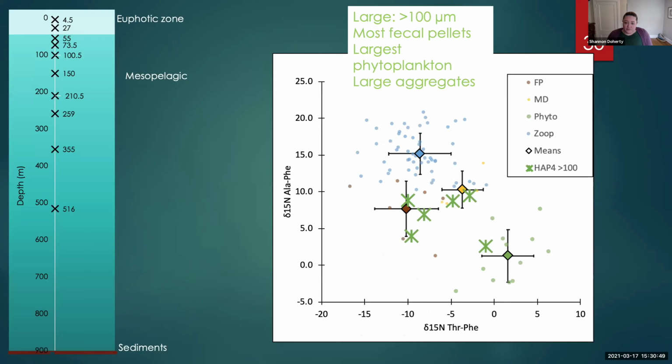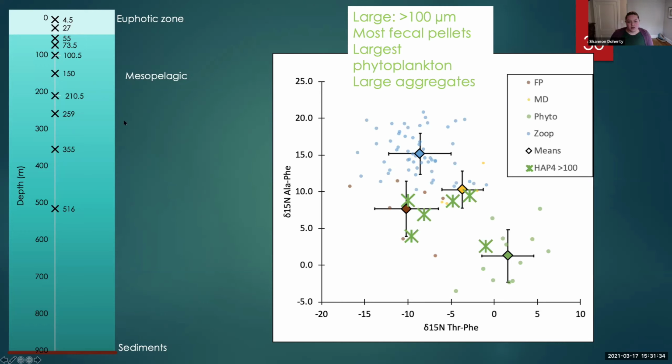I'm going to go through them qualitatively, size class by size class, to talk about how this matches our expectations and some interesting things that we can find out of this. So just generally, what we would expect is that in the euphotic zone where phytoplankton are living and photosynthesizing, we'd have a lot of phytoplankton signature. Below the euphotic zone, phytoplankton are no longer photosynthesizing and they're being consumed by microbes, so we might expect more microbially degraded organic matter, and that'll happen throughout the mesopelagic. And then fecal pellets could really be anywhere in this water column where zooplankton are living.